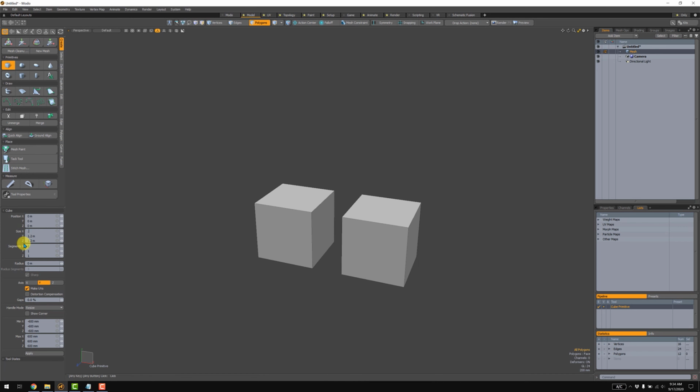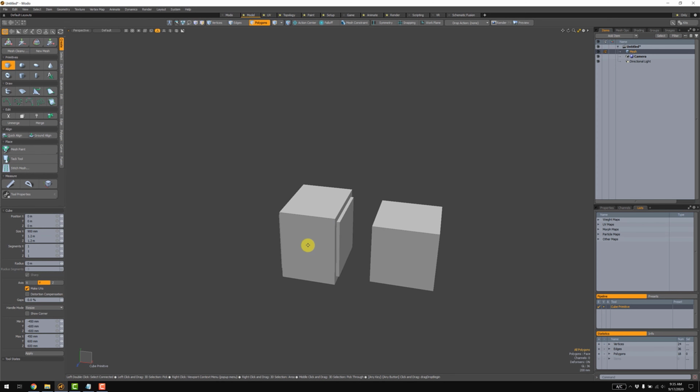But actually, let's have the width set to 0.9, just so it's a little bit different than the cube here. Now I'm going to hit apply. So now you can see that the cube got thrown in. It's a different shape than this cube. So effectively you get both cubes, but you can tell the difference between them. So again, not dropping the tool can lead to some problems depending on what you're clicking, how you're clicking it, and it can just lead to a messy scene.